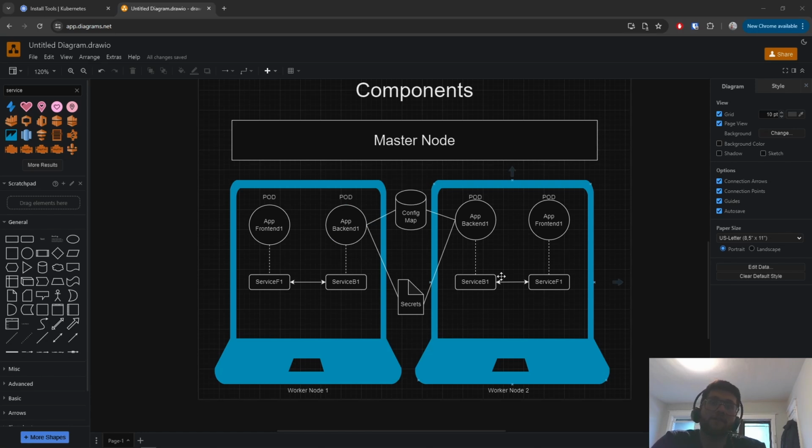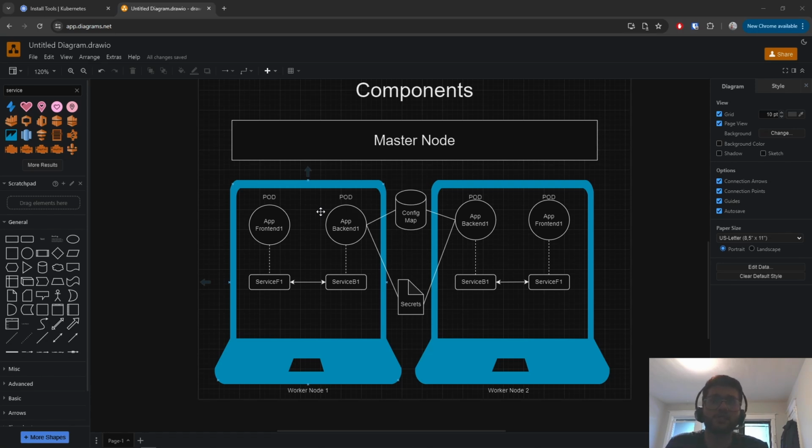If we have more replicas, for example three, it will divide them accordingly: the first replica on the first worker node, the second on the second, then the third again on the first worker node, and so on. Accordingly, you can add more worker nodes to the master node to make your application more available.